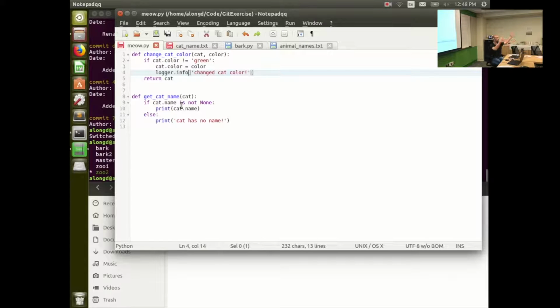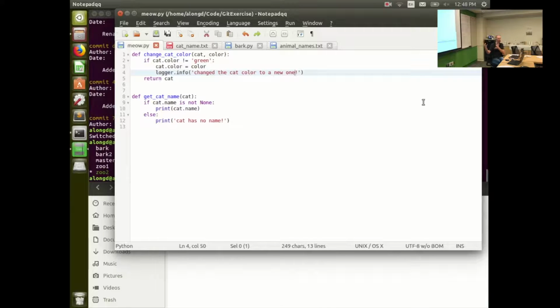Because we just added a logger to our software, let's use it here, and change the cat color. Great. To a new one, even greater. Let's save that. So that's Zoo2. I hope. And we have a meeting at 1, so. No problem. I hope you all feel there is a problem here, right?